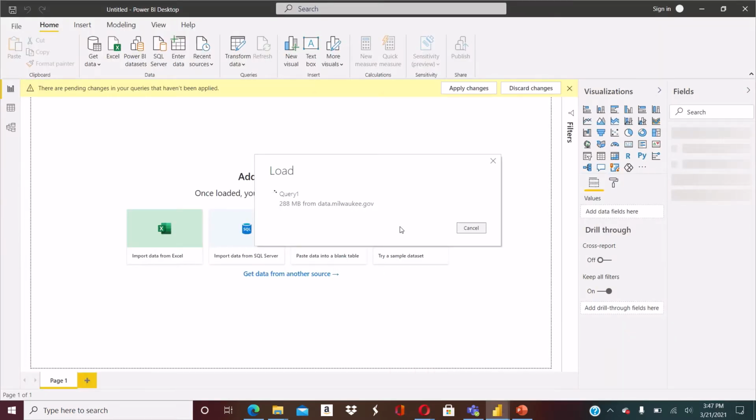Now this is still updating. This is going to be an extensive amount of data. I think it's about 700 megabytes. So I guess we're just going to sit here and wait, which is going to be easy for you because I'm going to fix it in post so you don't have to wait.